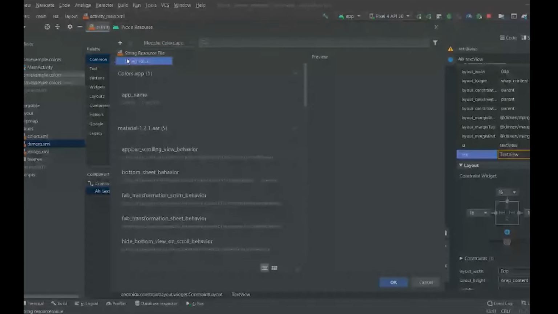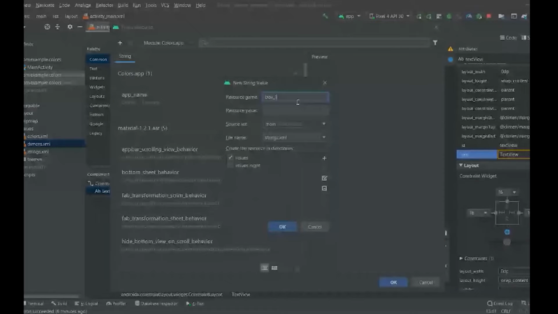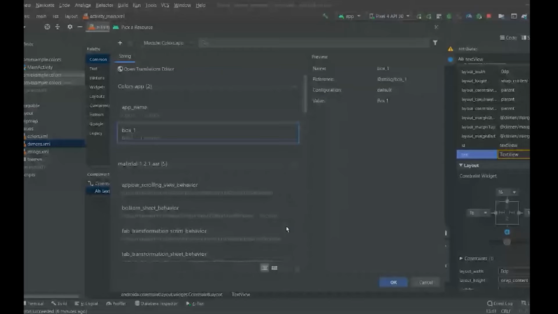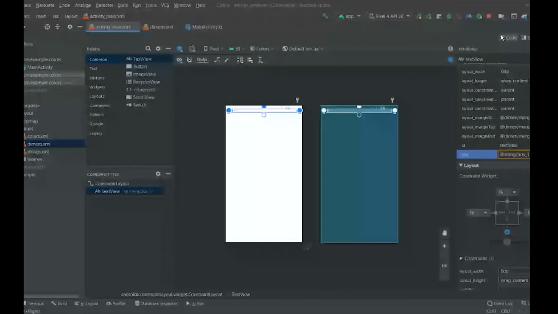Let's create a new string value. Let's give it the name box_1. For the resource value, let's call it box1. Click on OK and choose this box1 and click on OK, and you get this text.